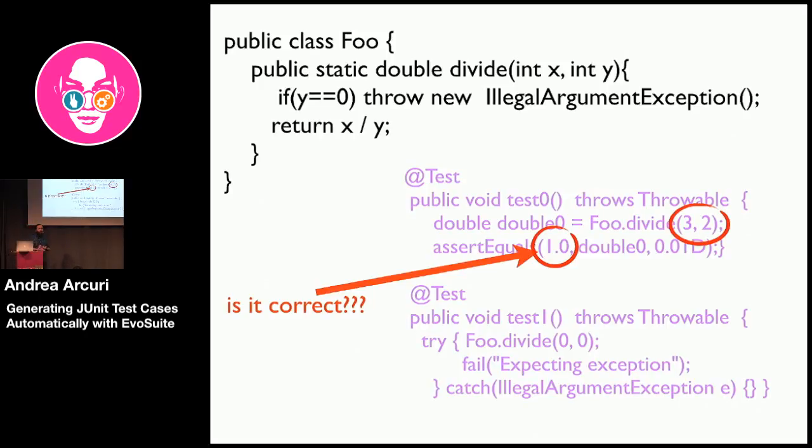Maybe, maybe not. Because first of all, if the number of test cases that are generated is just a few, you can look at them. You can look at them and see, 3 divided by 2, I get 1.0. OK, there must be a bug somewhere. That's an option. But in that case, you have to look at the test cases. Another option is regression. Even if you're not sure if those assertions are actually correct, you can use those test cases later on in continuous integration testing and check if one day it breaks. Because if those test cases break, maybe there was a change that actually introduced a bug. So there are different kinds of scenarios.